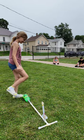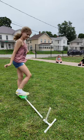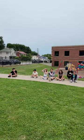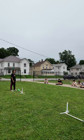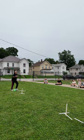Yesterday, we made Stomp Rockets out of cardstock and tape. We learned about the fuselage and the wings and the cone or the nose. They assembled them, and now we are using PVC pipe and Mountain Dew bottles to launch our rockets.